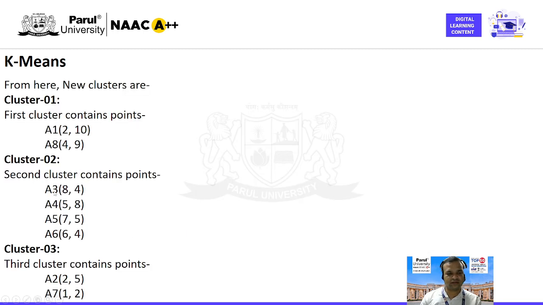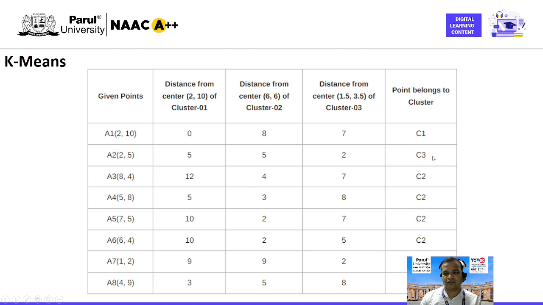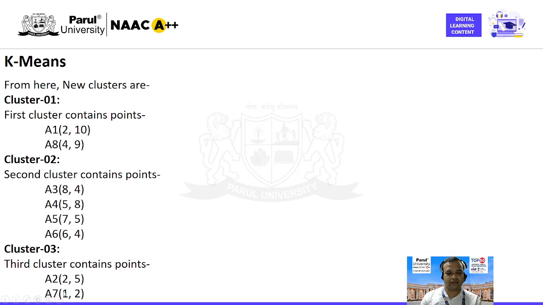And cluster number 3 has the points A2 and A7. So there are 3 clusters we make here: cluster number 1 having the points A1, A8; the second cluster having points A3, A4, A5, and A6; the third cluster having the points A2 and A7.